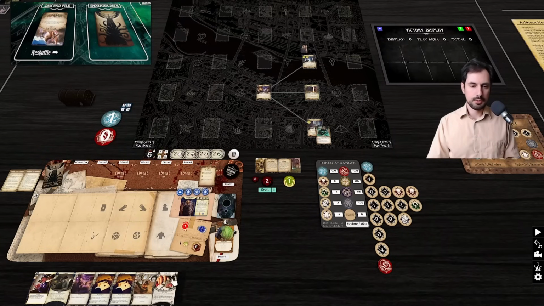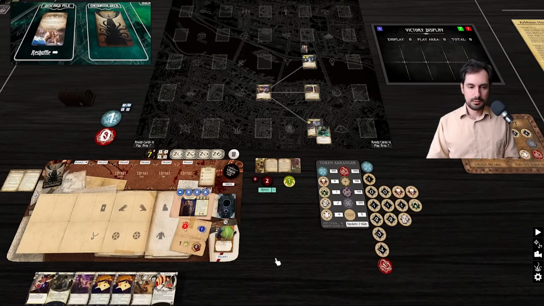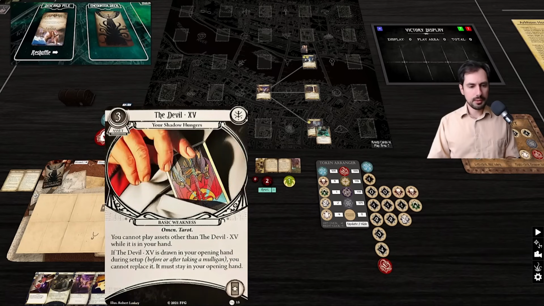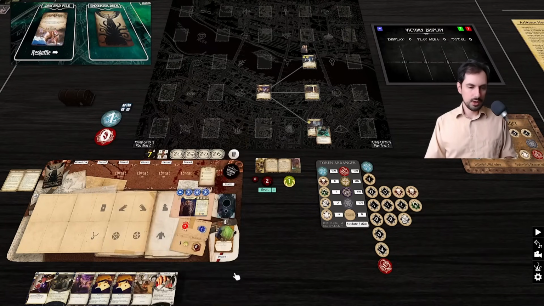All right, let's go to upkeep. Ooh, and that's a bit of a tough weakness. So I can't play assets other than the double while it's in my hand. And, well, okay. Did I even take a mulligan when I played this one? When I drew my first opening hand? Probably not. Oh, well, I mean, that's okay. We're having a good time as it is.